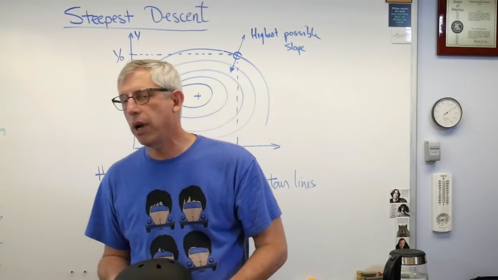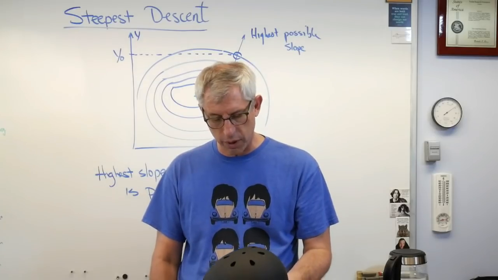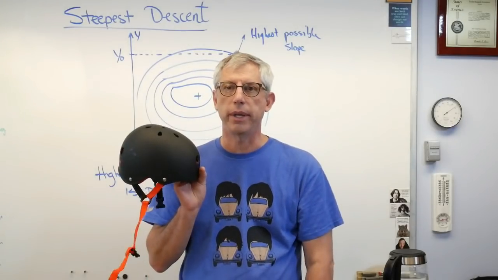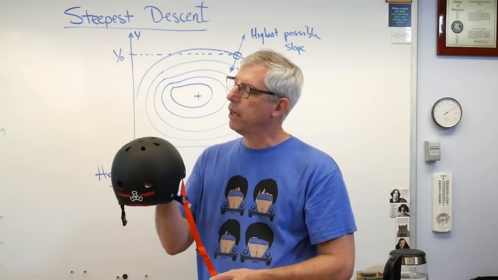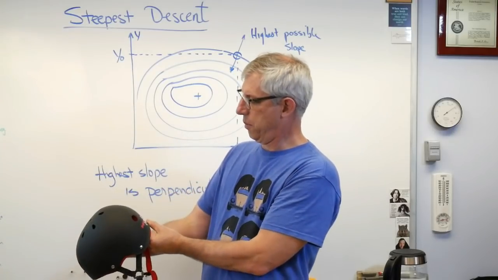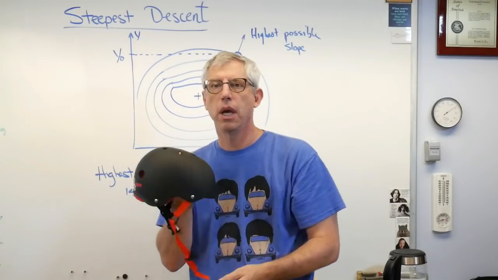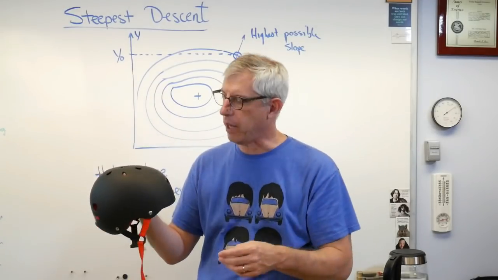So I'm looking around my office trying to find something with enough of a curve I can use to illustrate a slope. So here's my skateboard helmet. Okay? I'm past the point where I will skateboard without a helmet. And here's mine. It's got the little, I don't know what that is on it. 888. Yeah, whatever that is. I'm probably marginally less cool with this thing on, but what do I care?